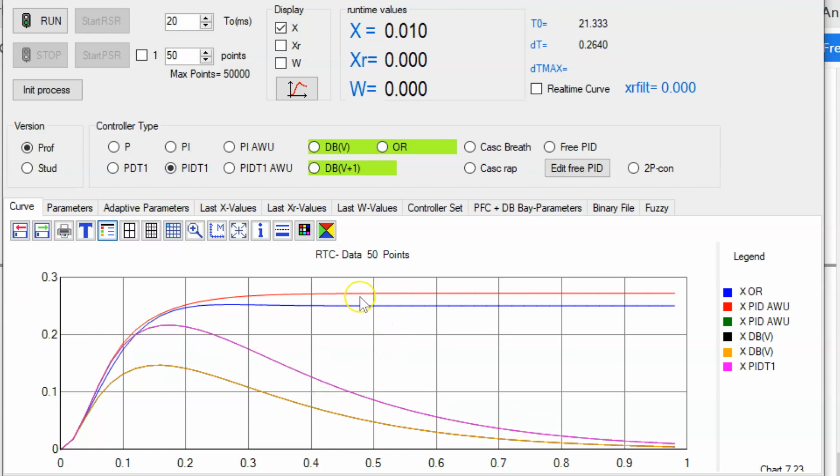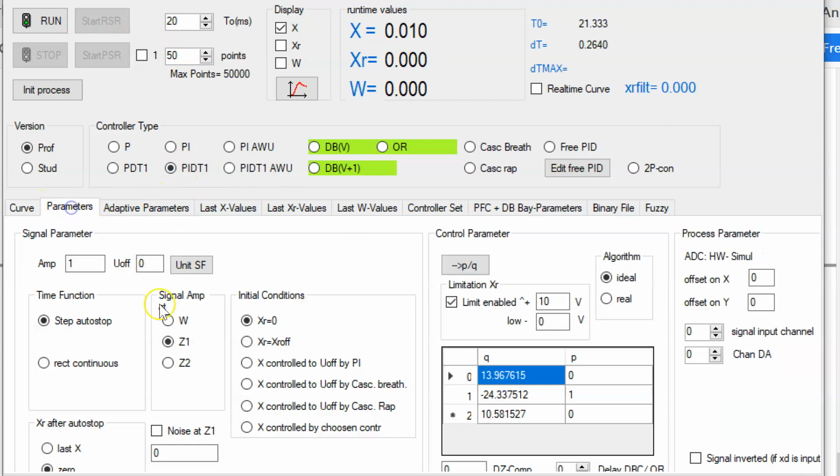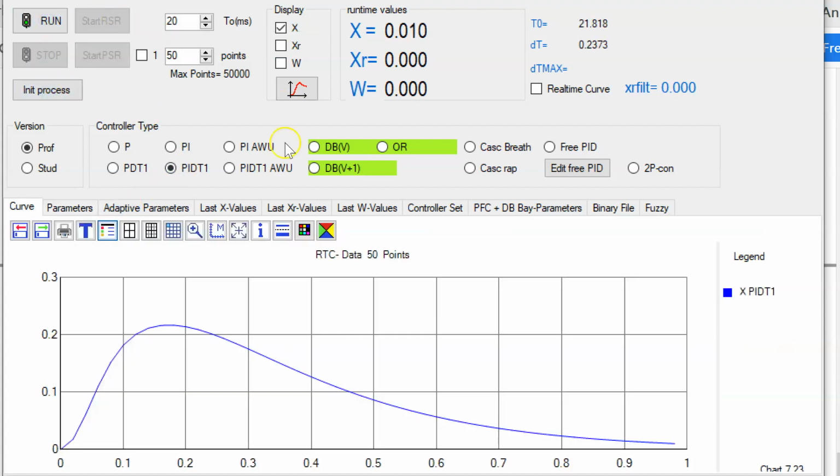Why an anti-wind up version doesn't work is at this time not so clear. I think I could, yeah, I see this. It is an anti-wind up mechanism. So I just show this again because this is also unexpected by myself. I have a disturbance response. This unit amplitude PID design 1 can remove disturbance.